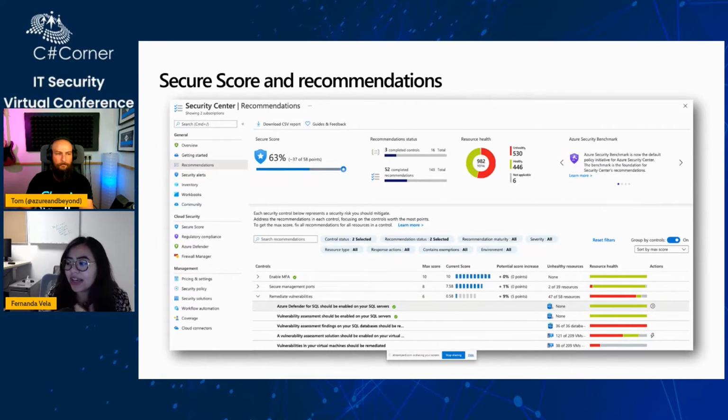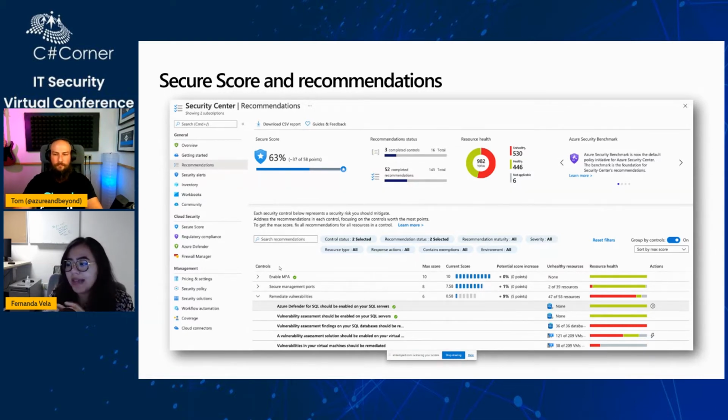And here you can use, for example, Secure Score as a KPI, which is a key performance indicator. But how does that work, right? What is that? Well, this percentage that we can see here on the screen is calculated based on your recommendations under these controls that we're showing here. And so what is a control, right?